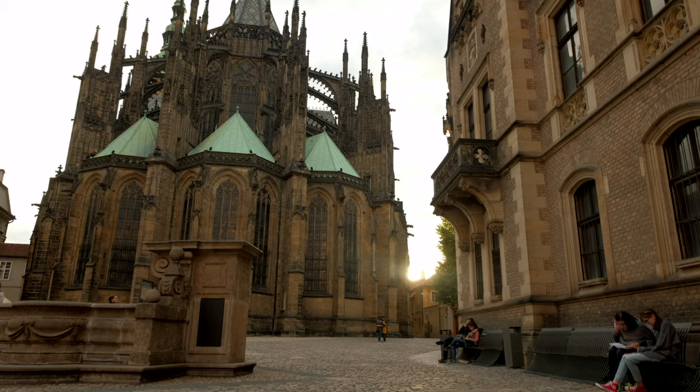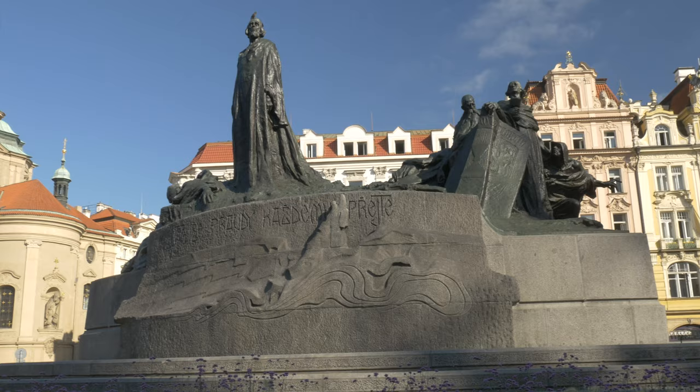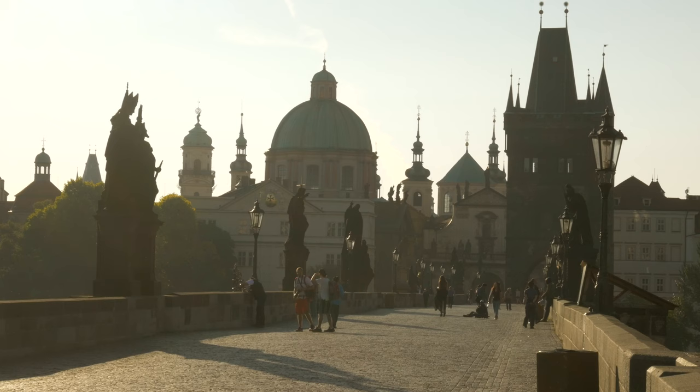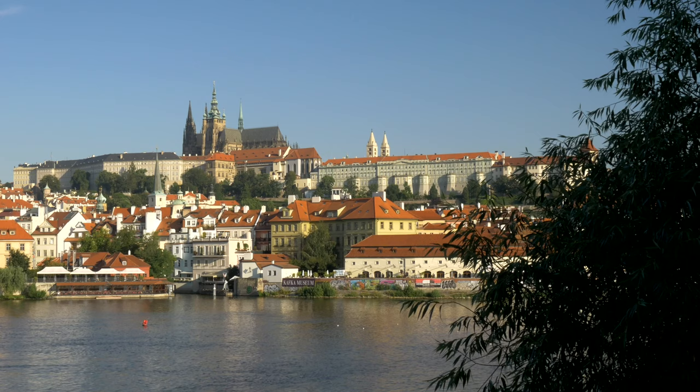So what of my favourite shot of Prague? Well, you've already seen it in video form, but I also shot it as a still. It's this shot of the sun setting behind St. Vitus Cathedral. Prague is packed with photogenic locations that can be shot all year round. In the height of summer, the sheer number of tourists will restrict you to shooting the early golden hour or from less busy locations. But overall, the city is a photographer's delight, one that I hope to return to again and again.